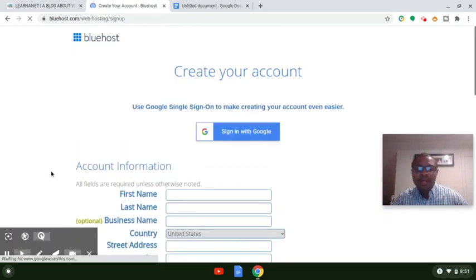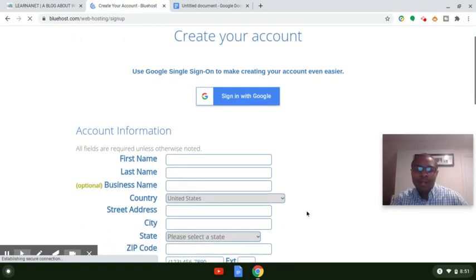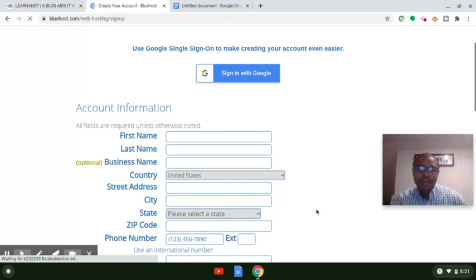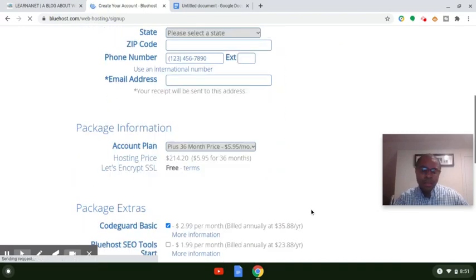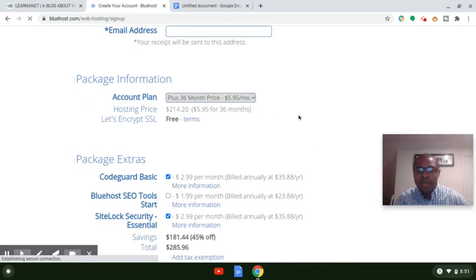Now, after you think of the domain name that you want to use for your website online, you're going to finish up the setup of your account. So you're going to plug in your name and pay for your web hosting. For the Plus plan, you'll see that for 3 years of web hosting, you're getting it for only $214.20, which I feel is an amazing savings in this game.